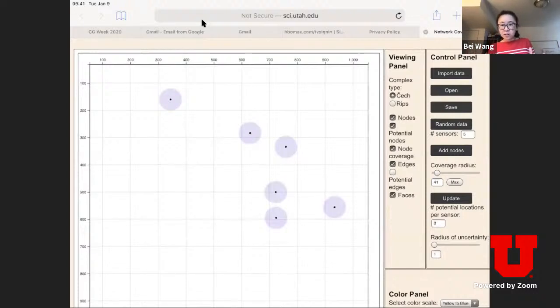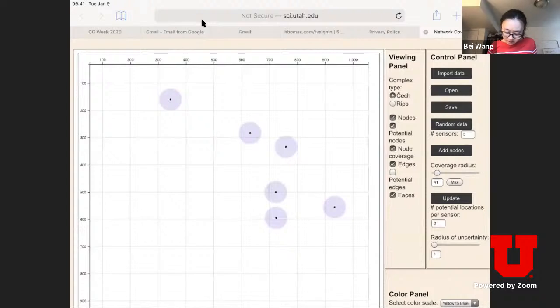So as I'm increasing, think about now that I have an intruder. Let's say those sensors are some sort of motion sensors in a house, and an intruder is coming into the house. The motion sensor is going to have a range, and for simplicity, I'm going to model the range as a disk surrounding it, where the range is the radius. If you have a motion sensor with a small coverage radius, then the intruder can be in any empty space. As long as there's no disk, you will not know that there's an intruder. So one way to add more security to your house is to upgrade your sensors to have more range, so a larger coverage.